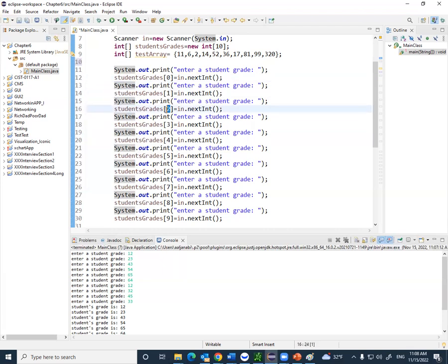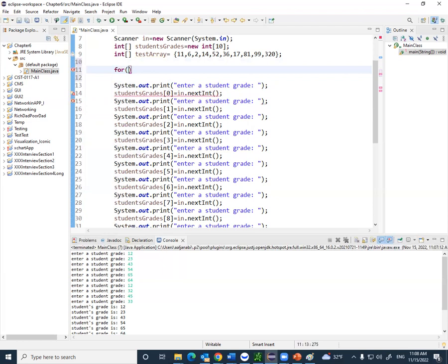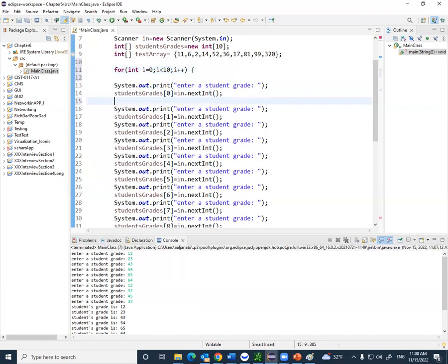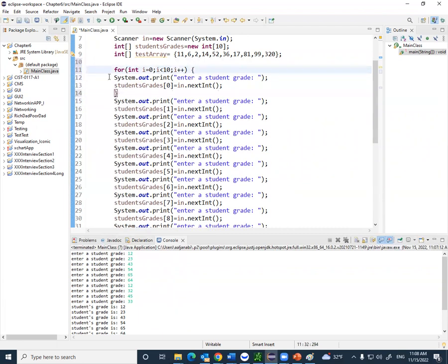So what I'm saying here is this is repeated 10 times with only one change applied to whatever the index is. Now, if we take that into consideration, here's what I can do. I can create a for loop that goes for 10 times. So integer i equals 0, i is less than 10, and then i plus plus. And in this area here, I'm just going to take that part, and I'm going to push this and push this.